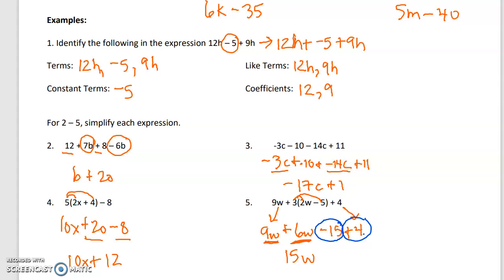But if we think of this as a plus negative 15 and plus 4, then everything is addition and our signs are correct and we don't have to worry about that because everything is addition. So negative 15 plus 4 is negative 11, and so we would bring that down as a minus 11 or as a negative 11. And we will practice this in class because this is definitely one of the key areas. Keeping track of our signs and making sure we're really attending to detail when we're working with the signs of our terms. So that is an introduction to simplifying expressions, and I look forward to practicing more soon.